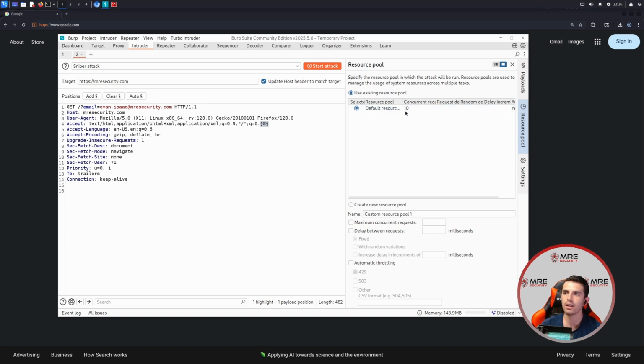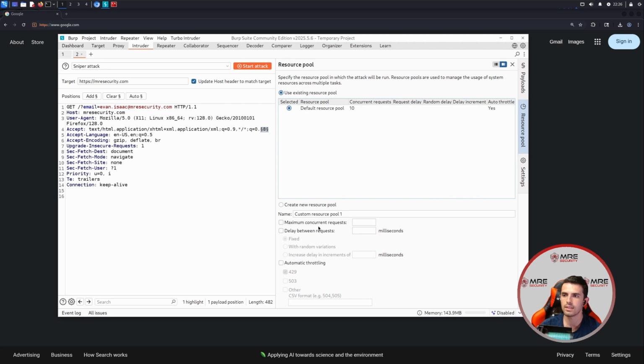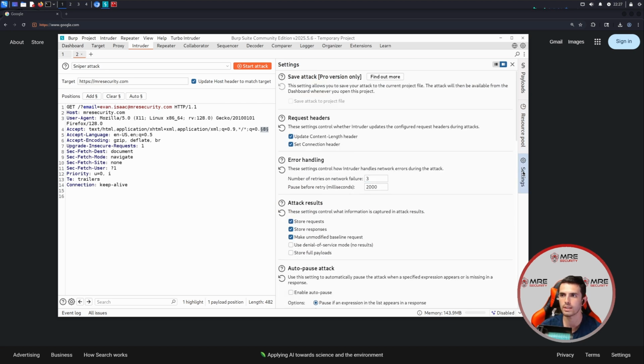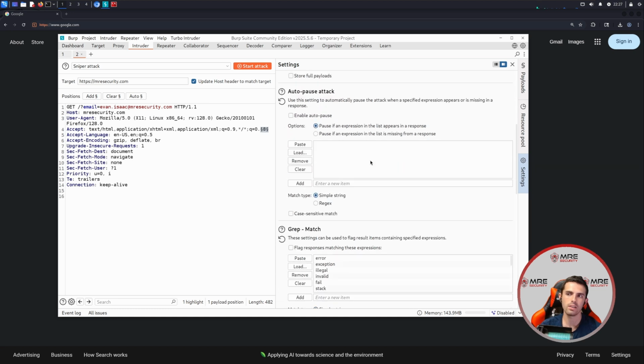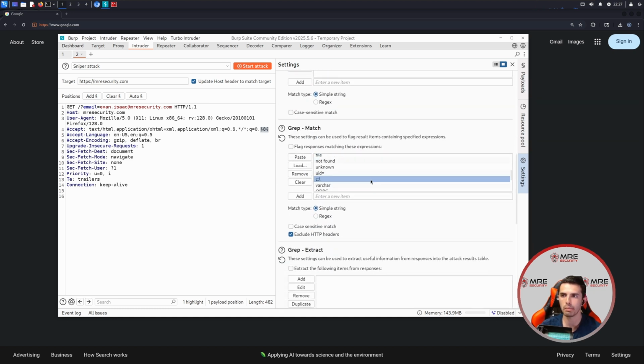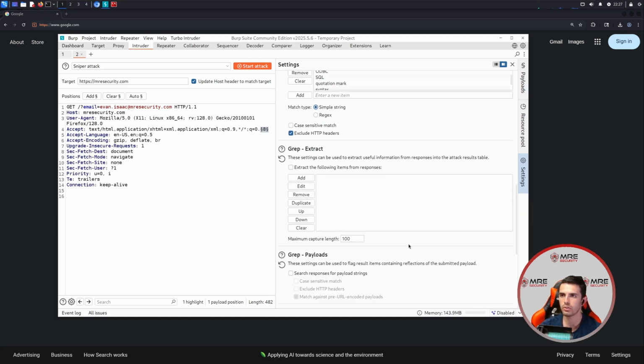It's going to send 10 concurrent requests over to the website at a given time, and it also has auto throttling enabled, which basically means that if it shows, let's say, 429 as the status code, it'll automatically throttle down and delay the requests a little bit so that way the server can catch up with all your requests. Additionally, you can find some basic settings that you could do as well, but again, nothing too interesting here.